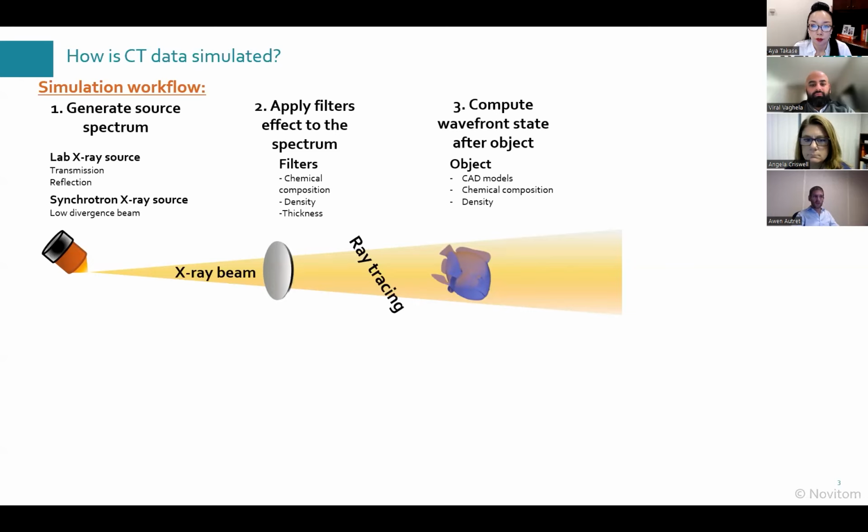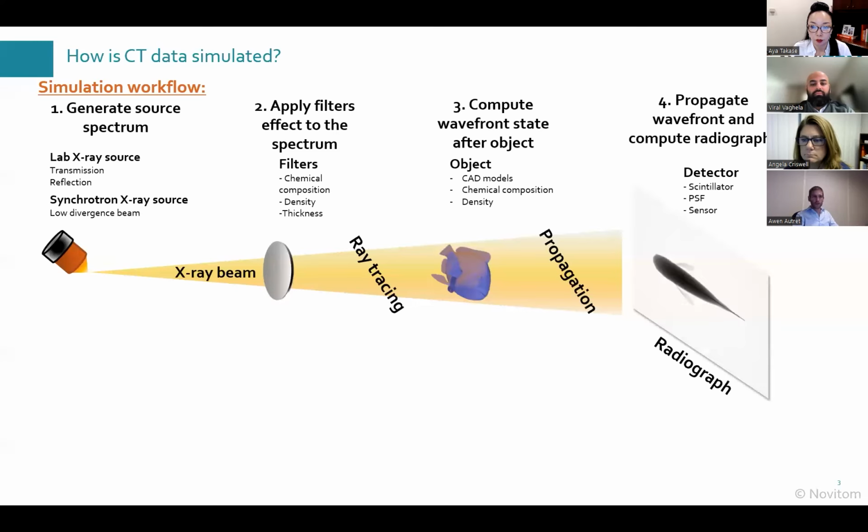And from this point, we have what we call a wavefront, because the X-ray beam is an electromagnetic wave. This wavefront will have at every point an intensity and phase shift that depends on everything that we calculated previously.